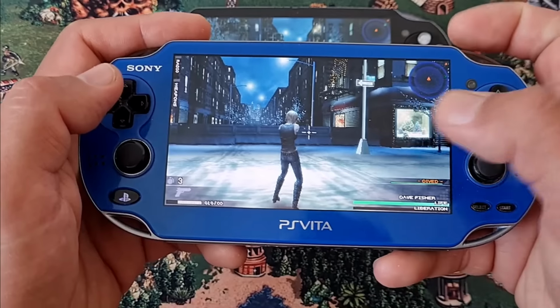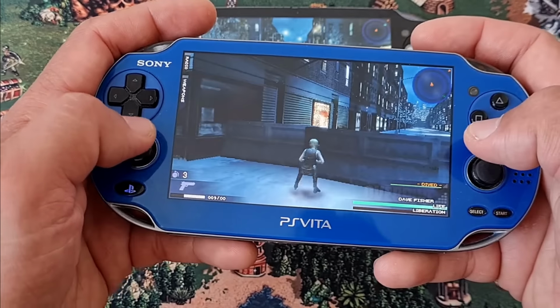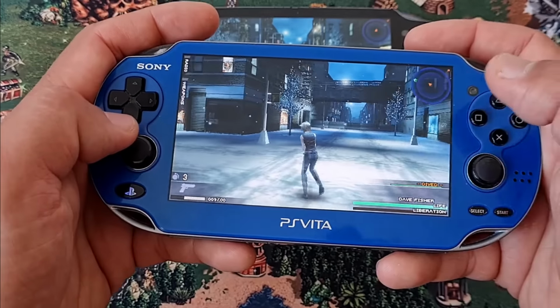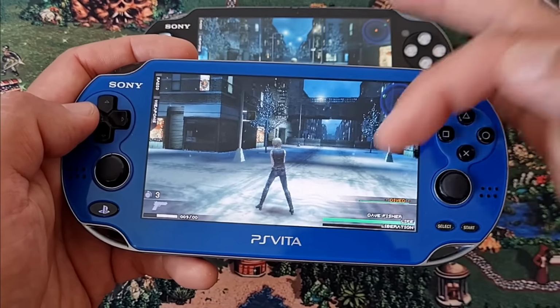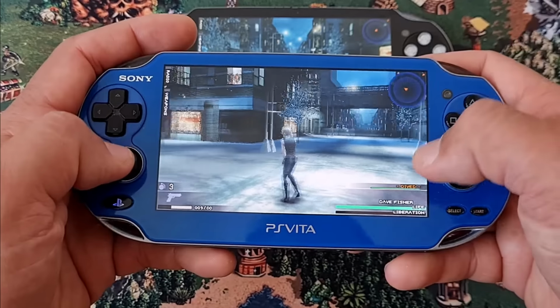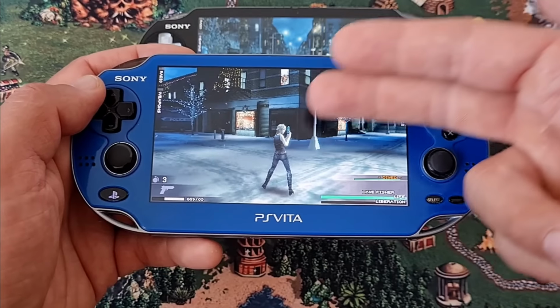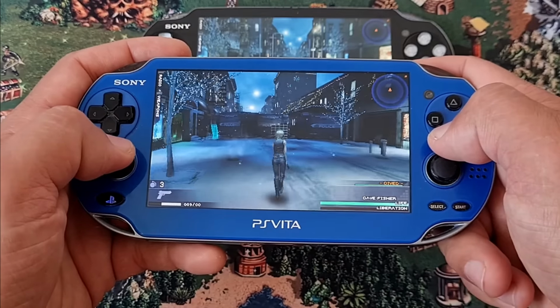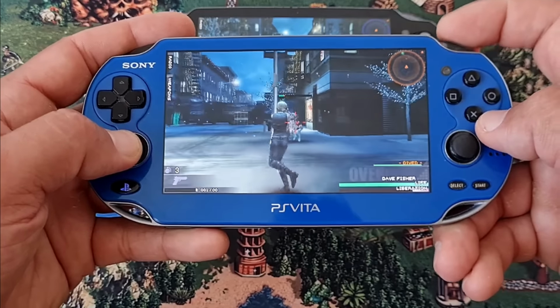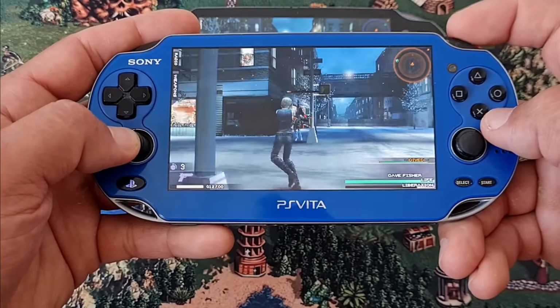This option clearly doesn't mean it's upscaled. It's still the same PSP resolution displayed on a PS Vita screen. That means it's not running in native Vita resolution. It's lower. If you want to play upscaled games, you still need to go through the gap patch, but the compatibility is still very low. Here I can show you a little bit of gameplay, but as I said, the changes are really not visible through the camera lens.